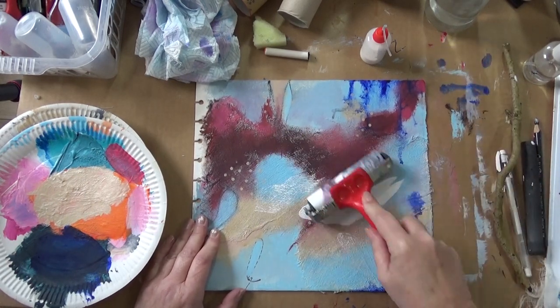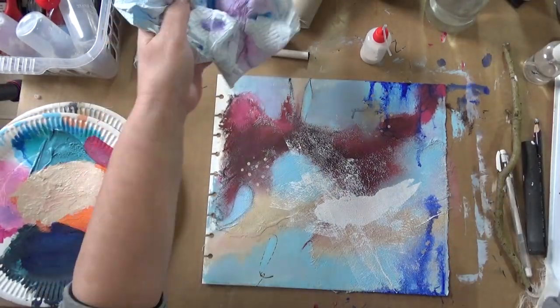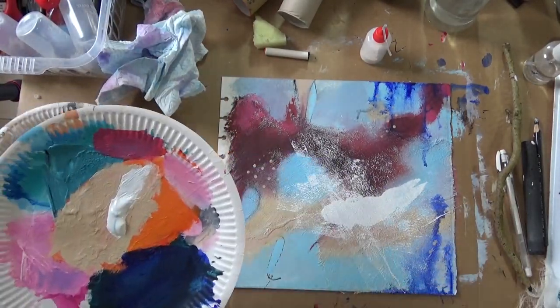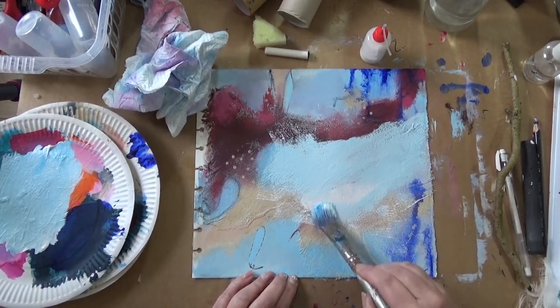Right, this is the next day. So I'm just going in there and knocking back that shape, which has been bothering me. And I've also done some dribbles on the right-hand side. I did that after I turned off the camera. I just couldn't stop working. You know how it is. So I've just rolled it in some white, and now I'm going in with some light blue. I'm totally altering that shape.